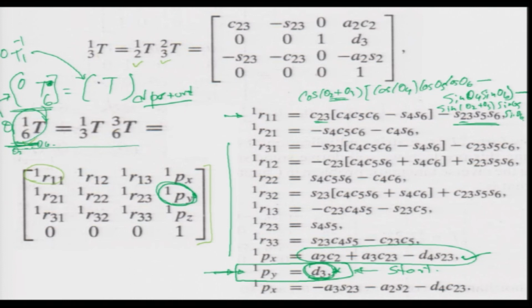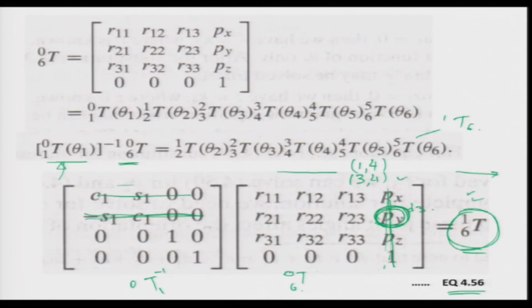So, this is the point to start from. And how do we start from there? We basically take this equation and bring it to the form. So, if I multiply it like this, what would happen? It will come to the form 1 to 6, and then we equate terms and try and find.